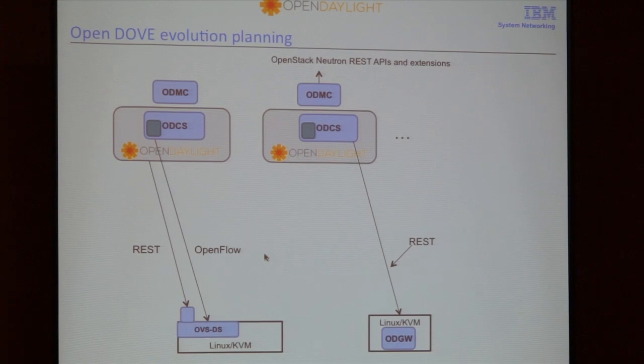It'll take us some time to get there as we evolve the code, but the idea is to pull the DCS in and leverage the clustering, for example, that's built into OpenDaylight as the way that we can support clustered ODCS nodes as well. So we'll be taking more advantage of the services that the controller provides as we evolve the architecture. Any questions on this or comments?